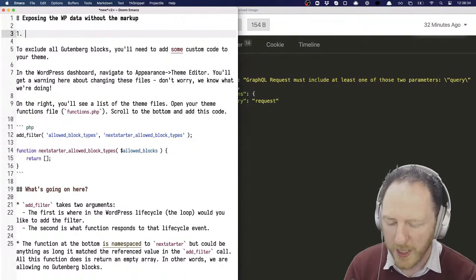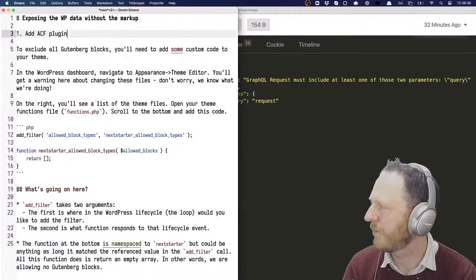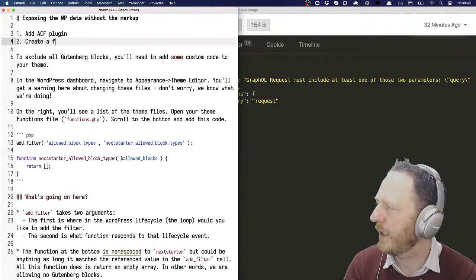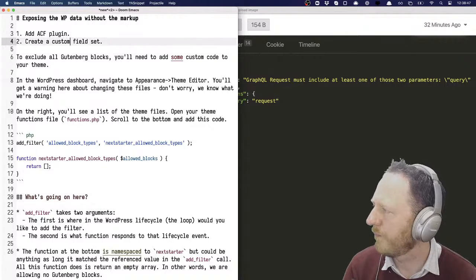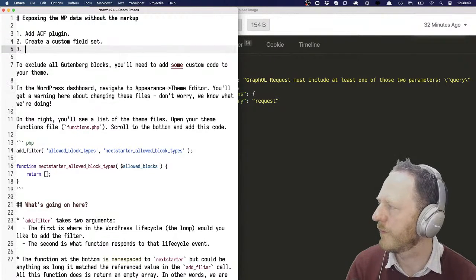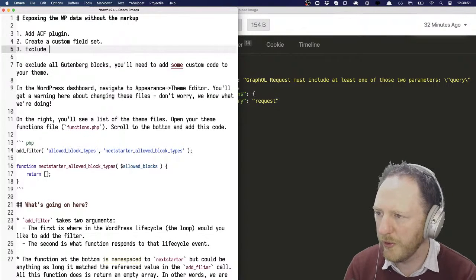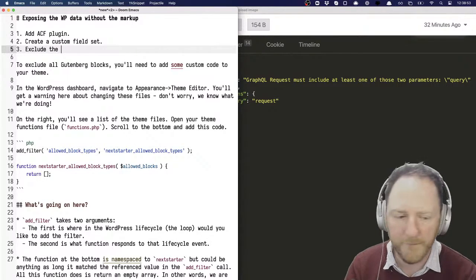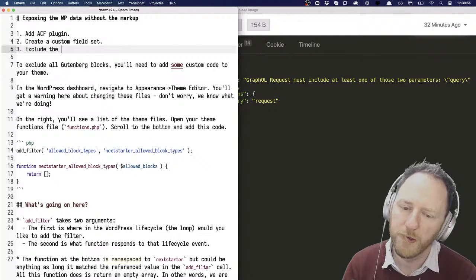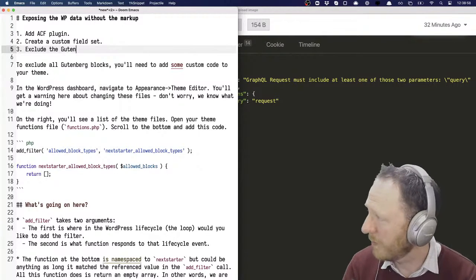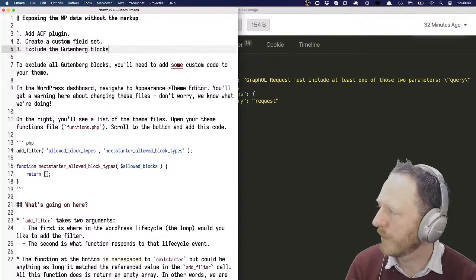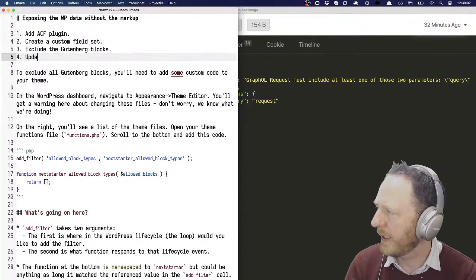So what do we want to do there? We want to add the ACF plugin and create a custom field set, exclude the Gutenberg blocks from rendering, and update the GraphQL calls.